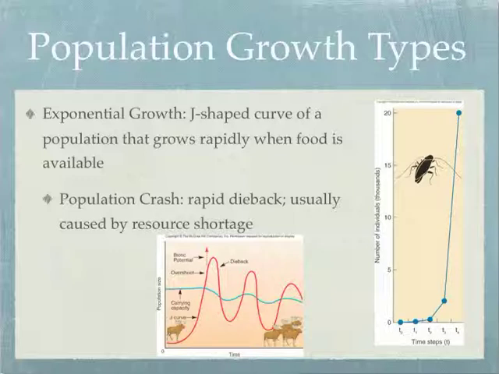You can see on the image at the bottom that there's a population that continues to go back and forth between high and low populations, while the blue line in the middle represents the carrying capacity. When the population maxes out above the carrying capacity, there's a dieback, but the population is yet to reach the stable level of the carrying capacity, so it continues to oscillate between high and low populations until it can find a stable median.